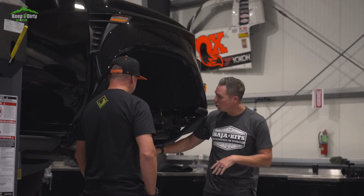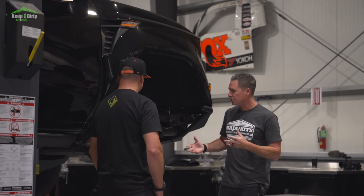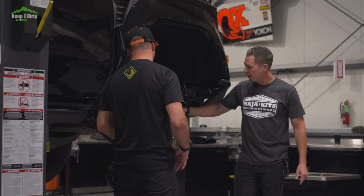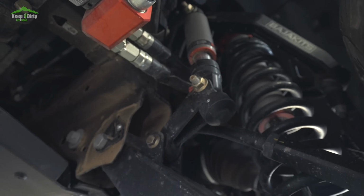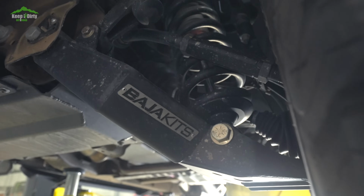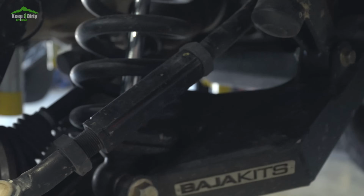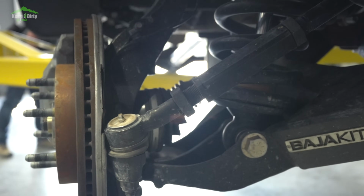Steering, these are pretty cool and unique. The whole steering system on this truck is very unique actually. A common challenge with making any sort of suspension kit on a truck is how do you get the steering across from the rack to the knuckle, and how do you put a big shock in there? The 3.2 shock, it's massive. Again, with that, a complete steering system was put in here to bend around it. You'll see a high angle ball joint on the end.